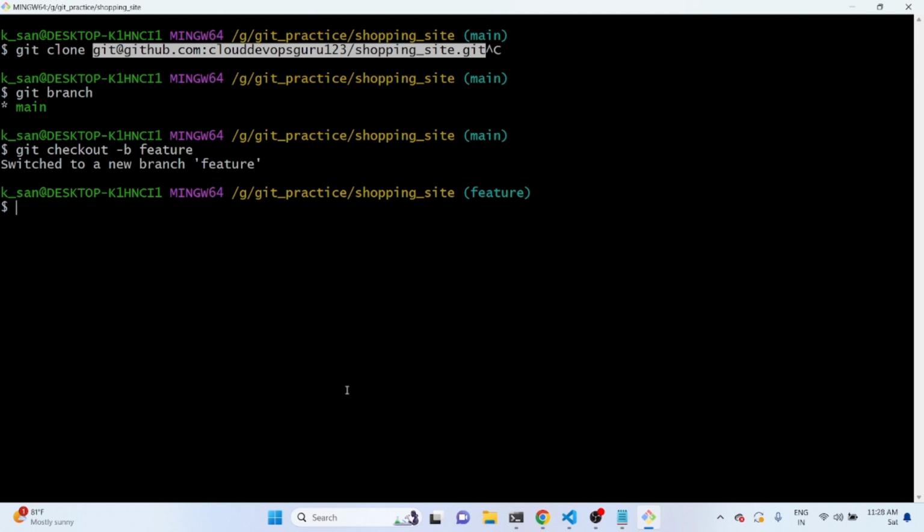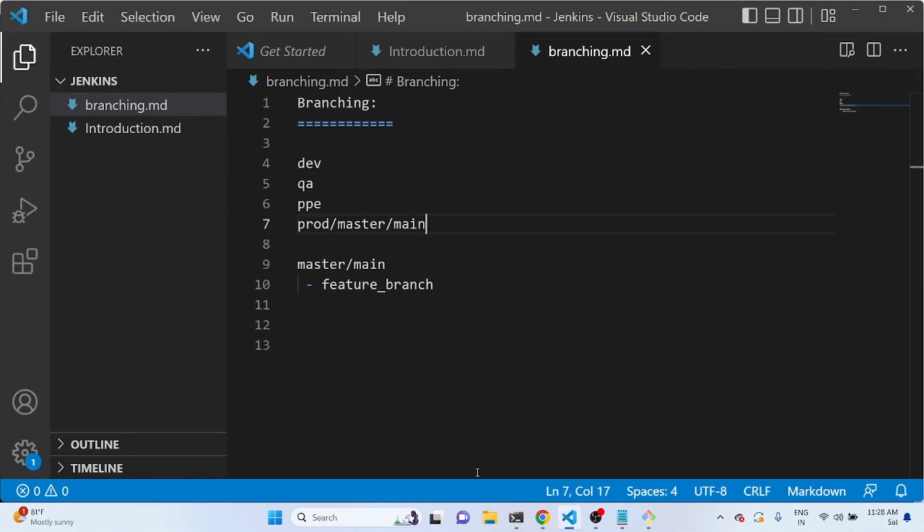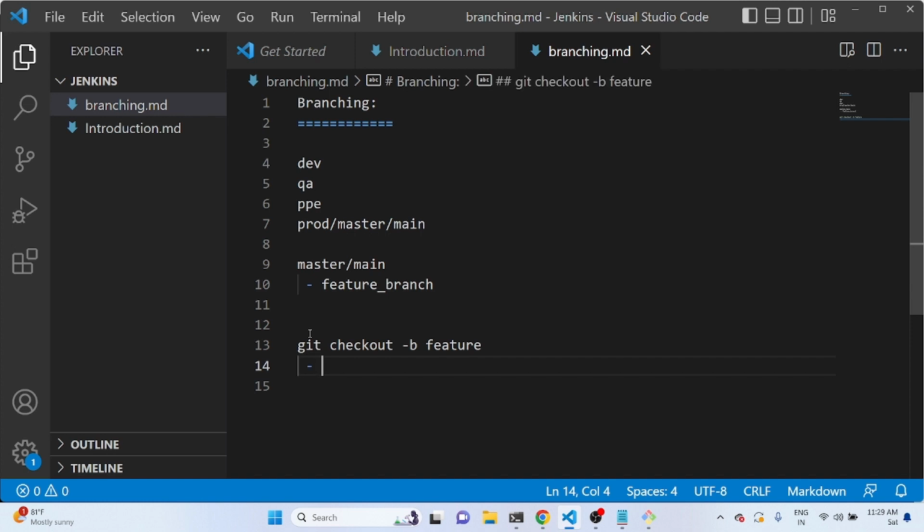When I run the command to create the branch, I run git checkout -b, and my branch name is feature. Whenever I run this command, it creates one branch called feature, then moves into the feature branch.